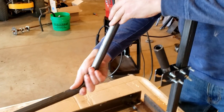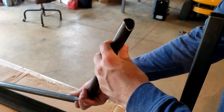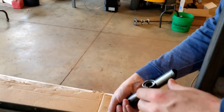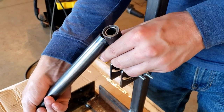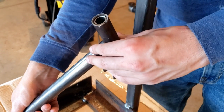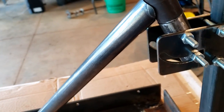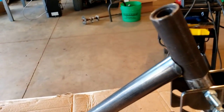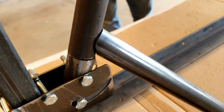First we want to look at the notch that came off the plasma cutter. That's a basic notch. The full set of it is going to mate up to the tube. So if we take a look at that, 100% of that tube is matching.